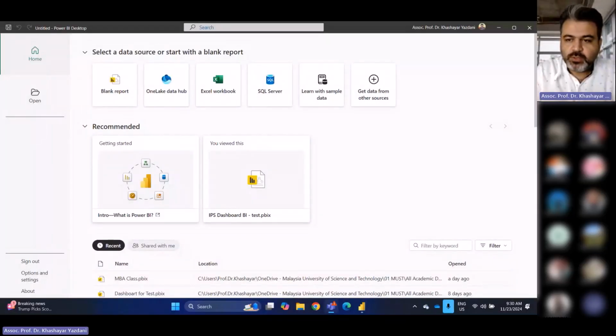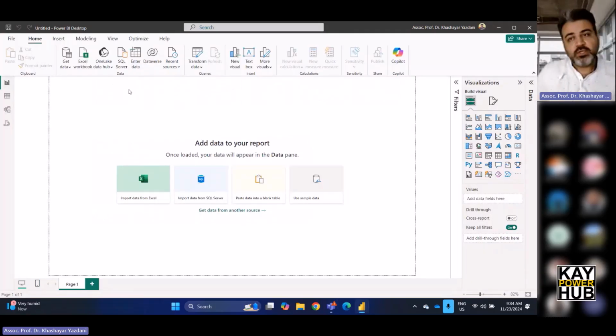Today we are going to continue with Power BI. I'm going to talk about the line chart and other types of charts that we use in Power BI. Card, gauge, table, slicer, and maybe map are the tools that we are going to talk about today.